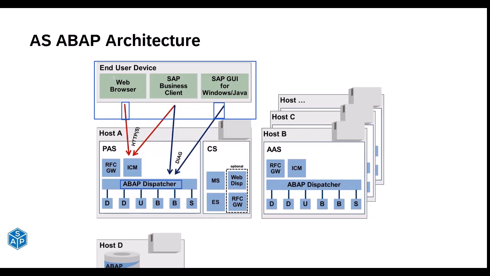They will come to the ICM, Internet Connection Manager. What will the Internet Connection Manager do? It will unwrap the HTML tags from the packets which are coming from your Fiori browser, and from there it will take out the program request. It will then pass that information to the ABAP dispatcher. The ABAP dispatcher will execute that information, get the output, and provide the output back to the ICM. The ICM will again wrap it in HTML tags and send it back to the Fiori app.